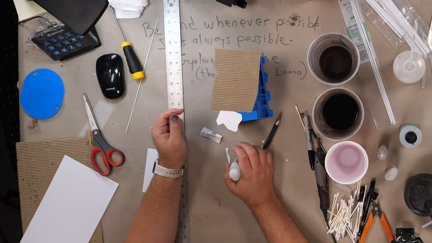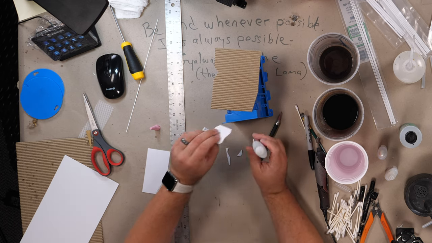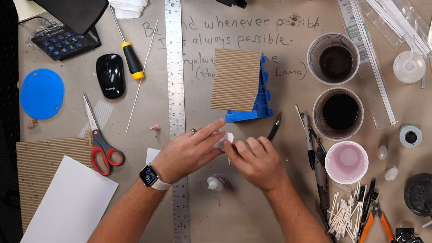Now, quick question, Adrian, I'm going to show mine here. Is it okay if I try to wedge this in underneath a little bit? Absolutely. That'd be okay? All right, let's get crimping.